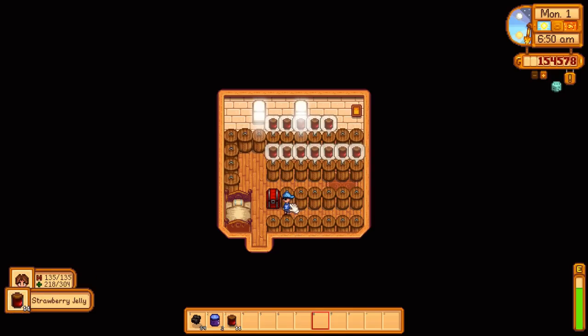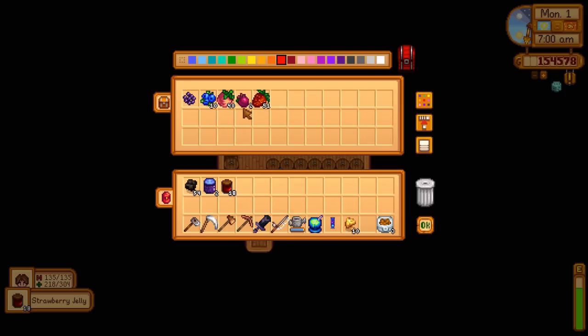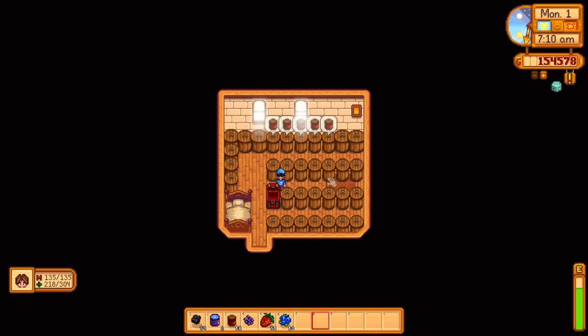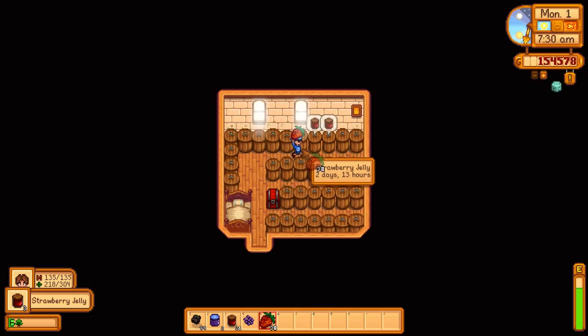And straight away, we have got lots of jelly and some aged super cucumber roe. Incredible. We'll get even more of this on the go. I've got one more roe. Lots of strawberries. I might even put the blueberries in here as well, just to use up. We'll get a bit of blueberry jelly on the go. The wine, I'm going to use all the melons that we've got, the pomegranates, which are in the greenhouse now, the ancient fruit, of course.